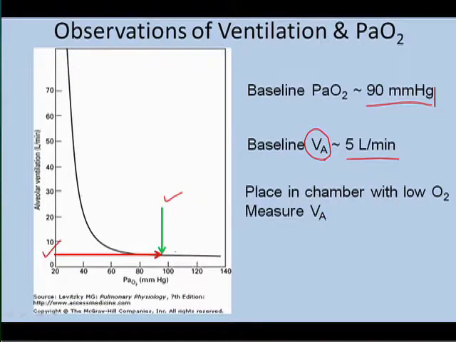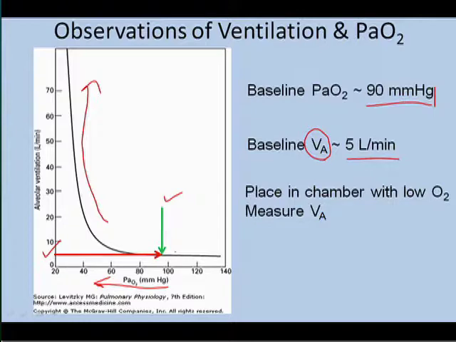However, if you seal off the room in which your patient is breathing and drop the room's oxygen content, the patient's PaO2 will drop. The autopilot responds to the low oxygen tension by increasing alveolar ventilation, as shown here. The rise in alveolar ventilation is exponential when PaO2 falls below 60 millimeters of mercury. If you've ever done any climbing to any significant altitude, you may have experienced a similar effect yourself.